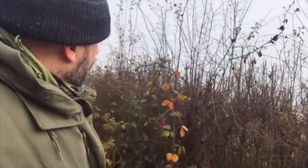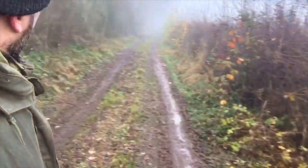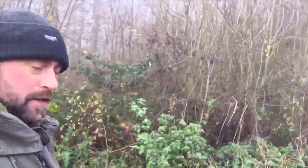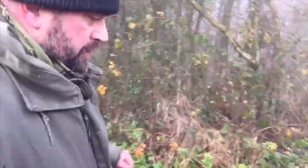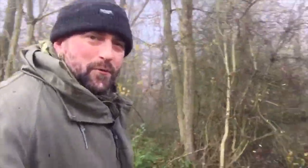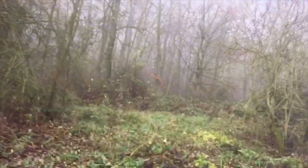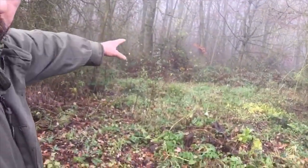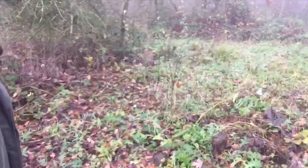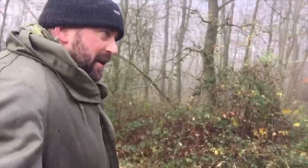So just over here, I'm currently facing south-southeast, behind all that fog and bramble is an open farmland field, and then to my left is a part of Sherwood Forest, like I say, up here in Nottinghamshire. Famously, you know, home to the famous outlaw Robin Hood all those years ago. This opening here is the start of this patch of woodland. So come in here with me and I'll explain what I'm doing here.